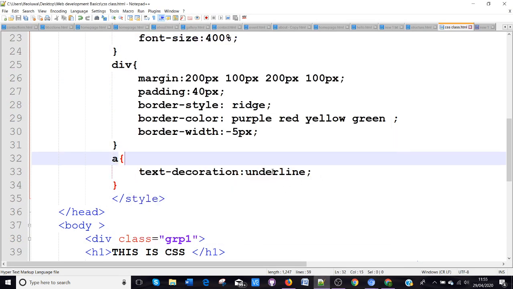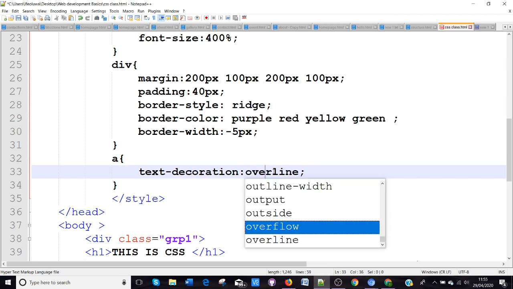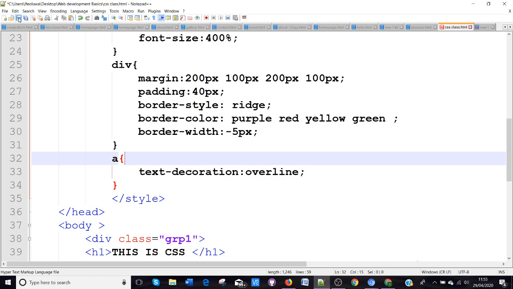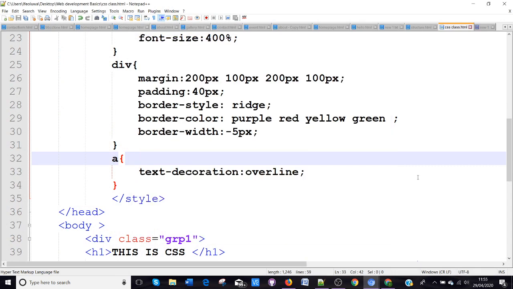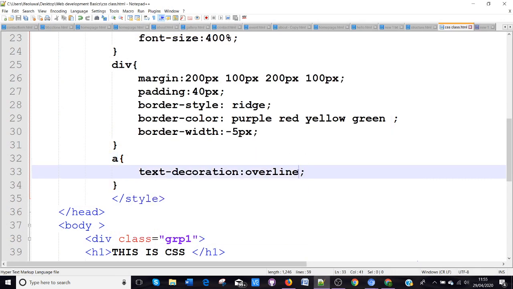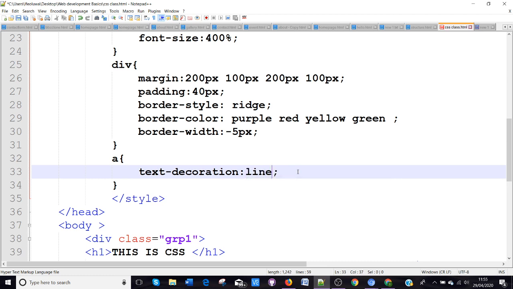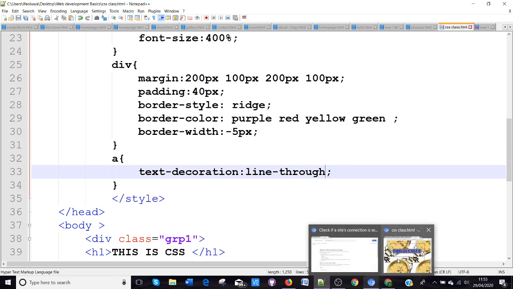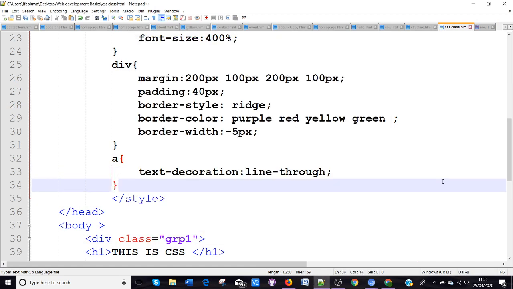Now you can also do overline, and you can do line through. Those are other things you can do with text.